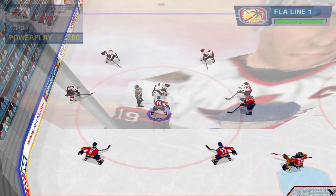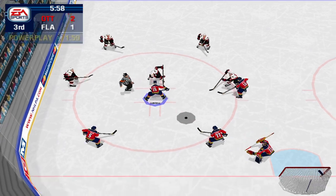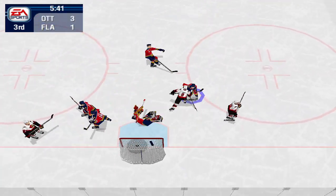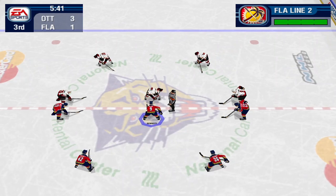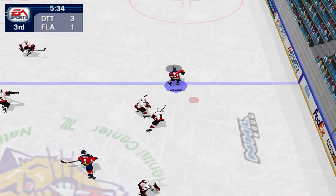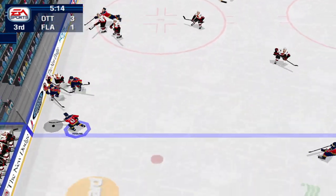Let's take another look at that penalty — you can see right here why the ref wasn't about to let this go. Arvidsson checks him. He scored from a power play. With that goal, Ottawa now leads by a score of 3-1. If they blow this lead, I sure wouldn't want to be at their next practice.